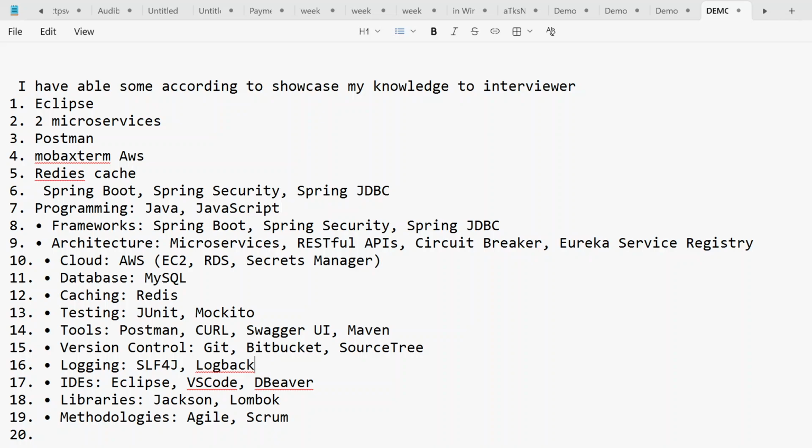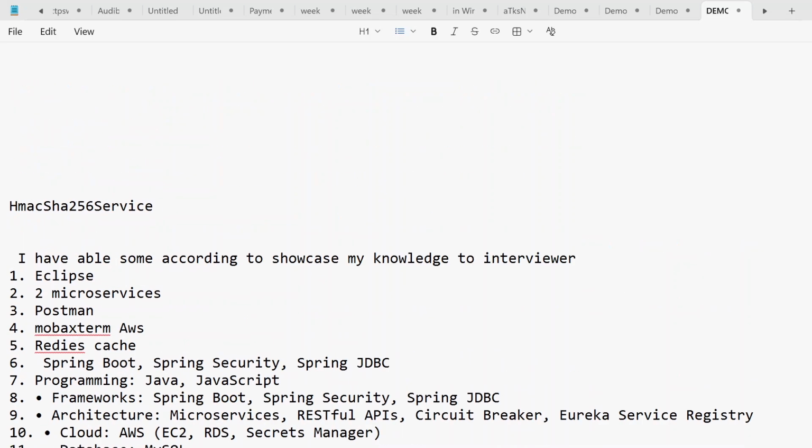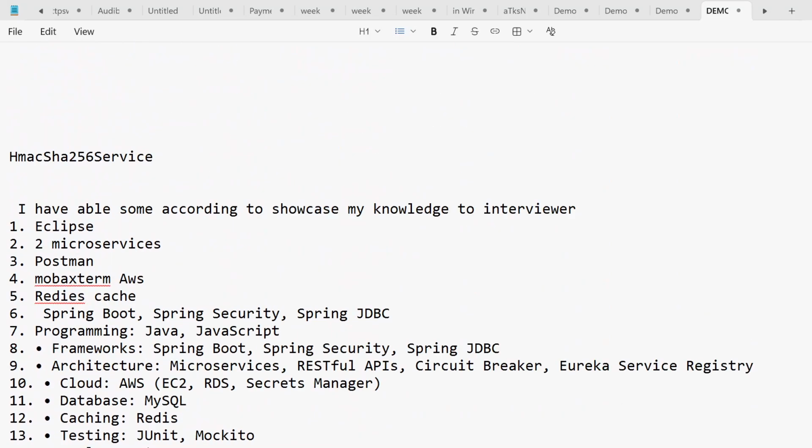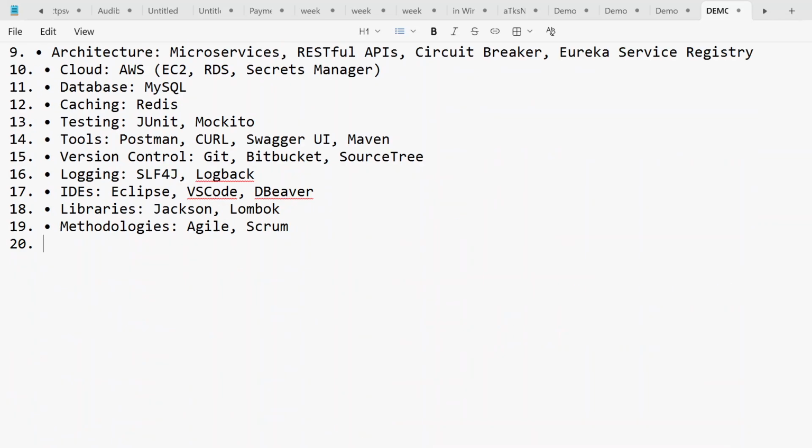I used Jackson libraries, Lombok, and methodologies. This is what I have done. All these technical terms I have posted on LinkedIn as much as I wanted, and I try to learn new things.